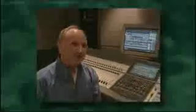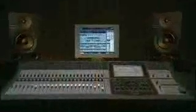Of course, you can mix sound with a mouse and a screen, but it's highly inefficient to work that way. The R100 should be virtually transparent to the user, in that he can just get on with his creative process and hardly be aware that the machine is in front of him. Let's take a closer look at the Sony R100.